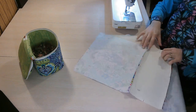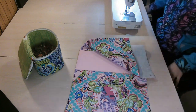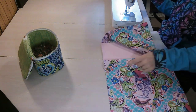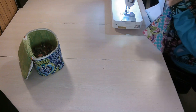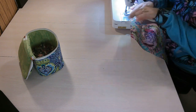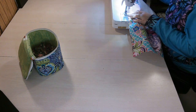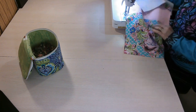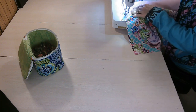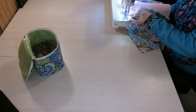Then we're going to top stitch on both sides of the seam. And there's a measurement given in the pattern for how far away you're going to stitch. All right. So keeping that seam pressed flat underneath, you want to make sure it's flat. So I just keep checking as I'm going. I just keep making sure that they're flat and they're open.